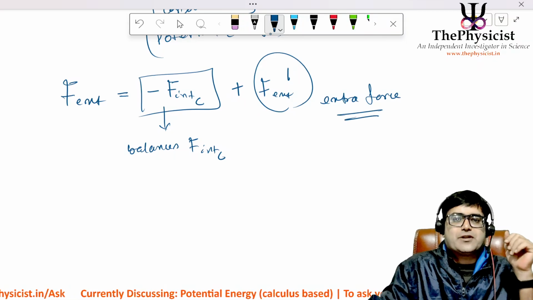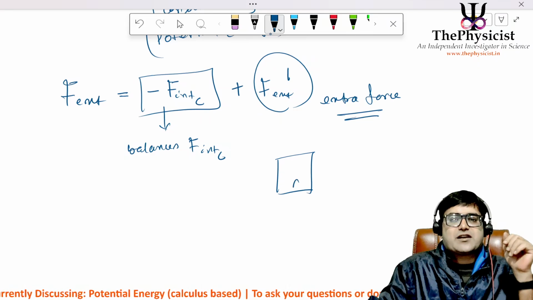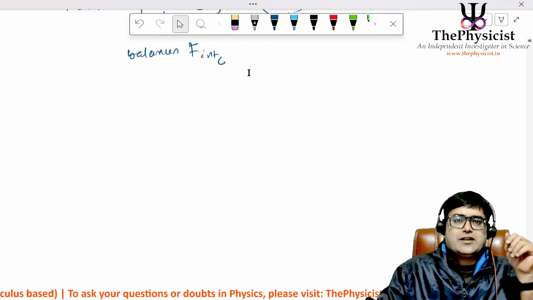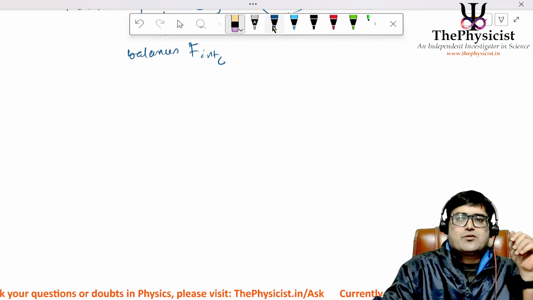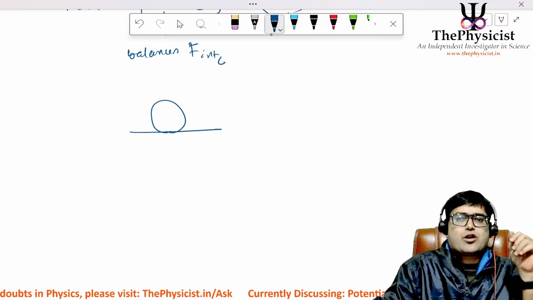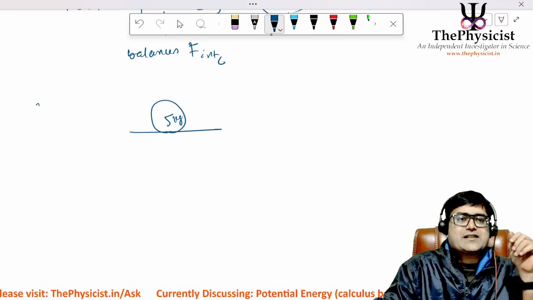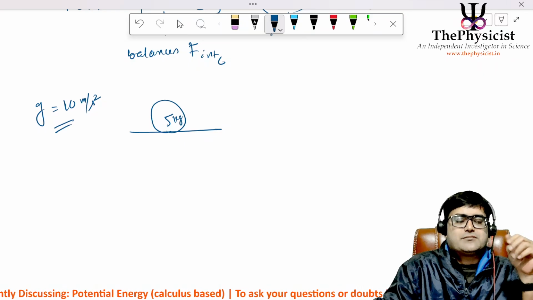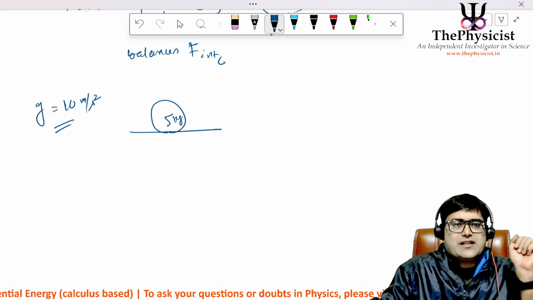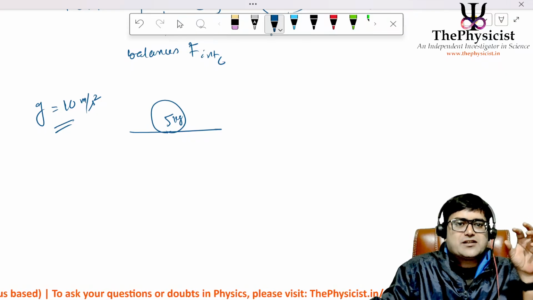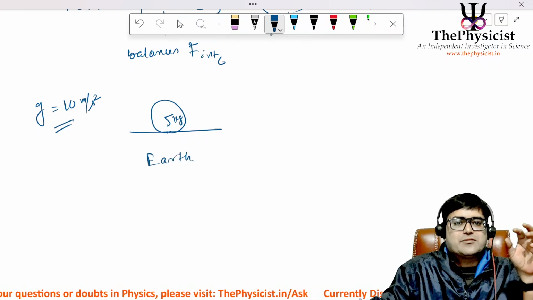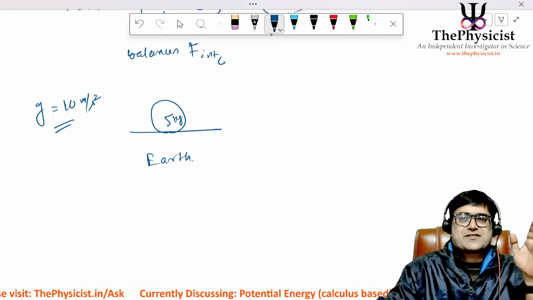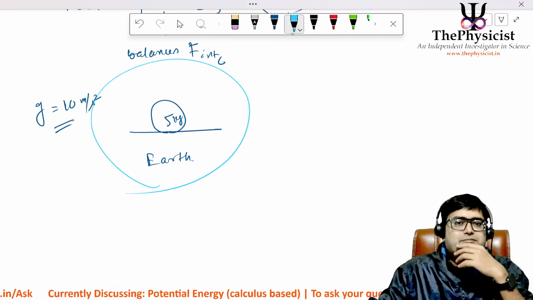For example, imagine you are raising a ball. I'll give you a very clear, simple example. Imagine you have a ground and there is a ball of mass 5 kg. Let's suppose g's value, gravity's value, is just 10 meters per second squared. Now understand, this ball is not actually alone. There is Earth here. You might think that the ball is the only body, but no, it's entirely a system.